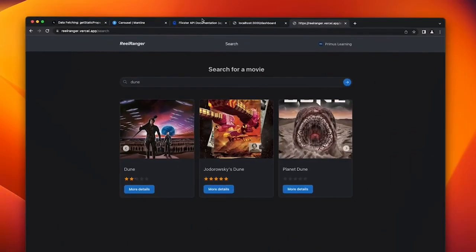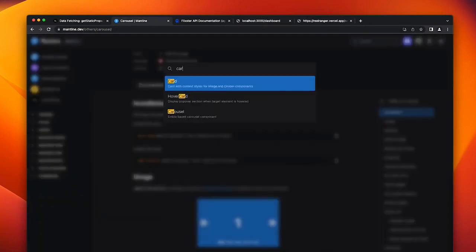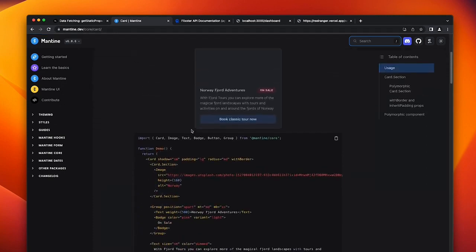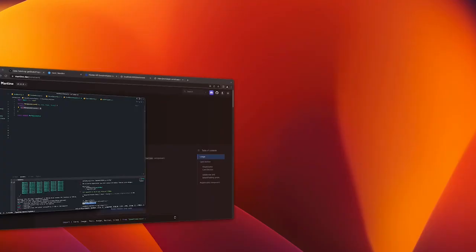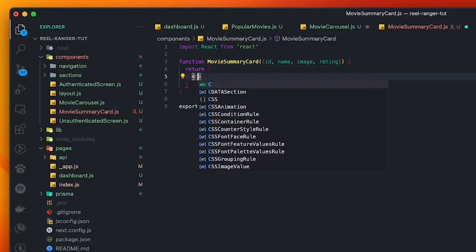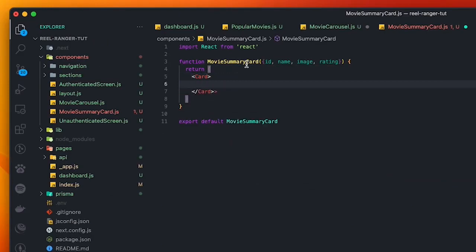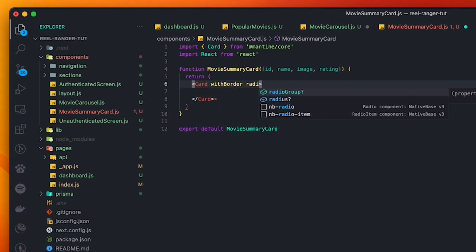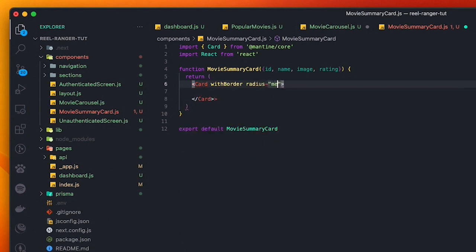Mantine also has a card UI component, and you can see the simple card. We're going to build that out right now. So let's get onto it. Follow along. We have our card component, and make sure you import the card component. The card component is going to have a border, so we're going to give it a border prop. It's going to be a bit round, so we're going to give it some radius, and we're going to pass in MD, which stands for medium. We're going to give it some padding. We pass in p, and make that medium too.